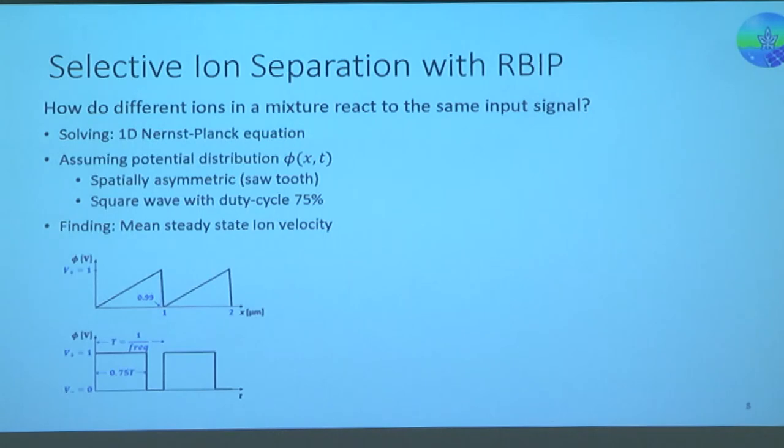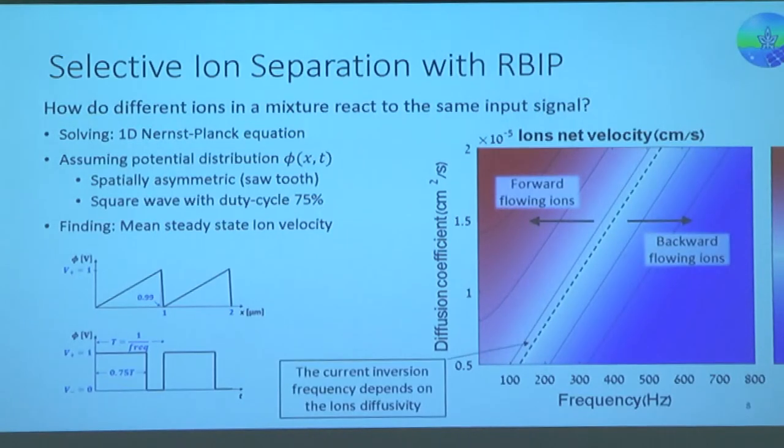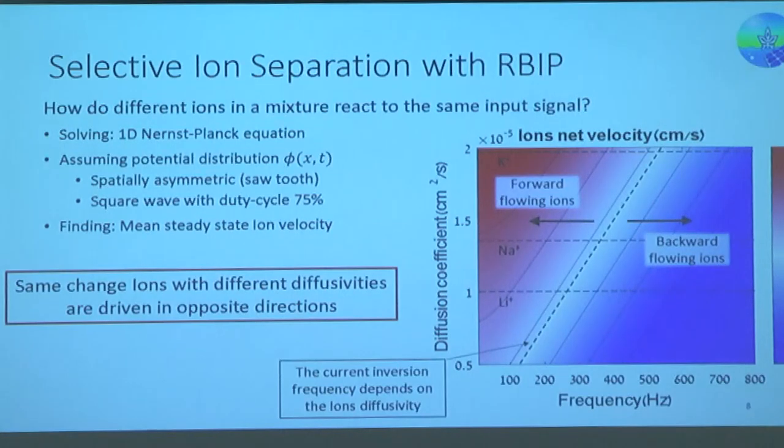Experimentally. To see if we can use this for ion separation, we simulated a 1D time-dependent ratchet response to the shown sawtooth potential distribution. We calculated the mean steady-state ion velocity for a matrix of frequencies and diffusivities, focusing on relevant ranges of diffusivities for most ions. We can see that the inversion frequency changes with diffusivity. This result has considerable implications since it enables us to tune the frequency in order to separate even same charge ions. For example, monovalent cations like lithium from sodium in seawater, or potassium and sodium in a biological setting, a task that was so far extremely challenging.